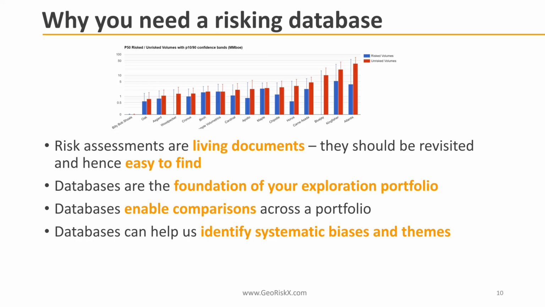Or maybe it tells you that your interpreters are very confident on a couple of pieces of the hydrocarbon system, but maybe not on the other. Maybe they are putting an unnecessarily high risk on something like reservoir presence or quality, or an unnecessarily low risk on some things because they're overconfident and they're not fully accounting for that. And having a risking database can help you identify where there are these types of systematic risk or biases in your portfolio.